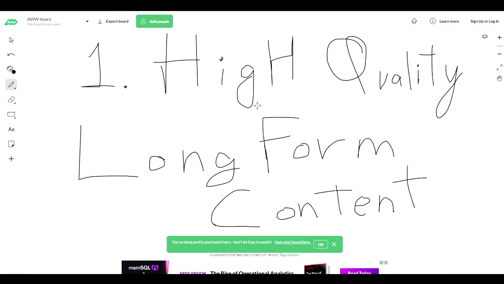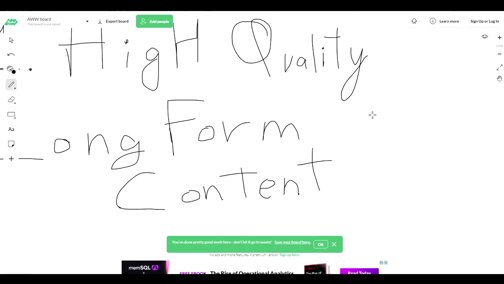With your competitors, here's what you want to do. You want to go to Google and look at what your competitors have. Let's say for their average blog post for the keyword you're trying to rank for, they have 2,000 words. What you want to do is write 3,000 words.